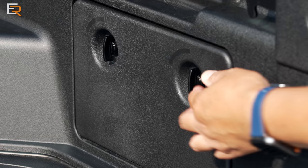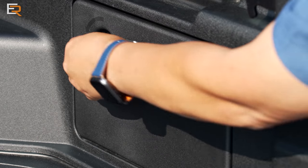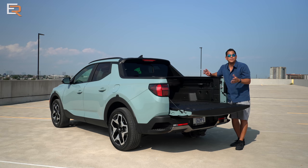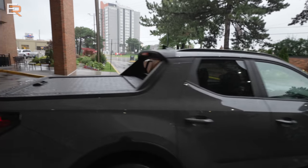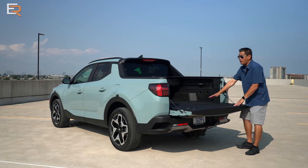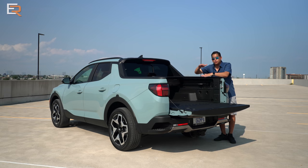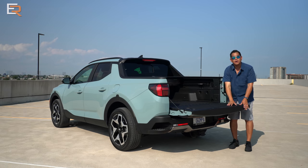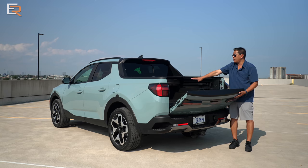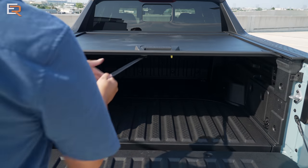On both sides you'll find extra storage pockets. On the right side there's an AC outlet with a 150-watt maximum — it'd be nice to have more wattage if you're camping and want to run a coffee maker. The bed length with the tailgate closed is 1,323 millimeters, about four feet four inches. With the tailgate open you get extended room. There are molded cutouts where you can put planks of wood to create a dual-shelf system; the bed will actually fit a four-by-eight piece of plywood when set up with the adjustable tailgate in the halfway position.